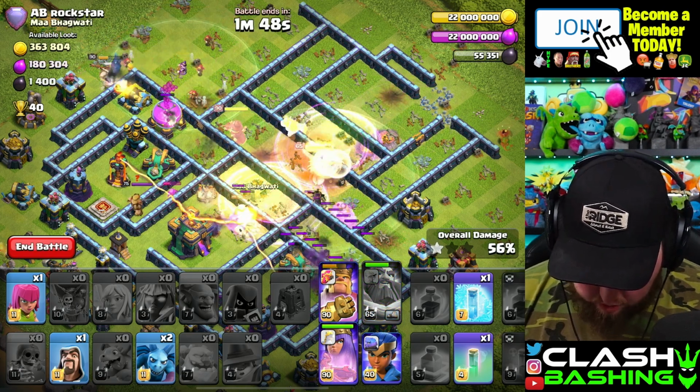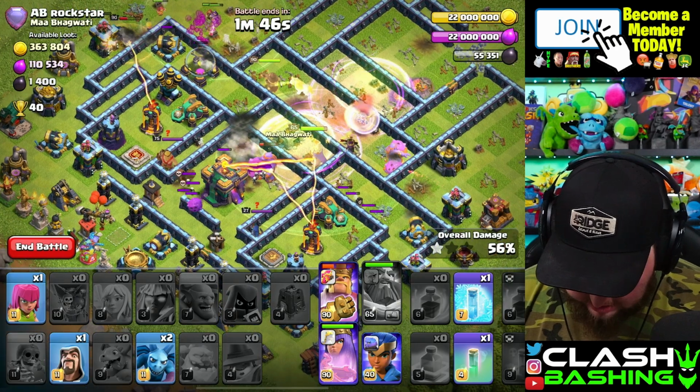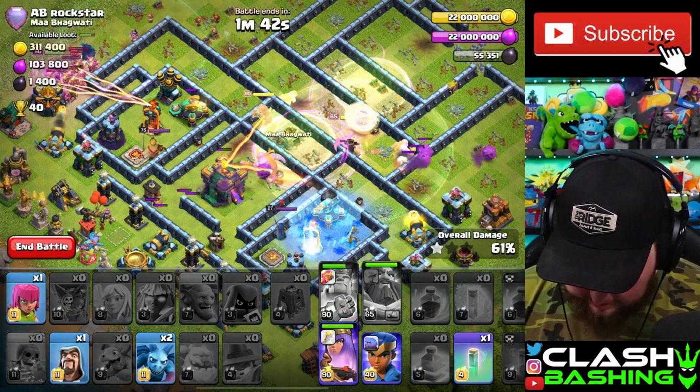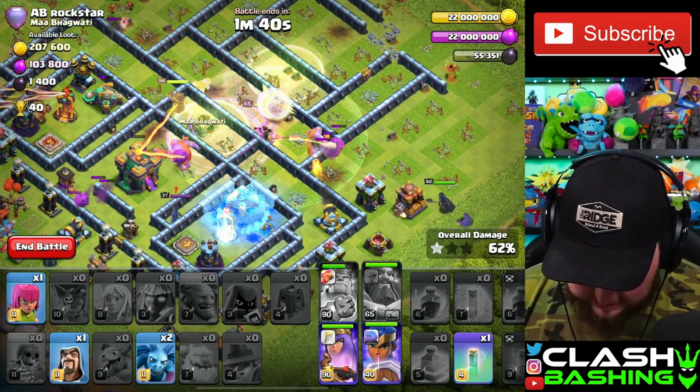Keep it going. Warden ability now. Queen should come into the middle of the base here. All right, let's send that in. Again, it is a 14.